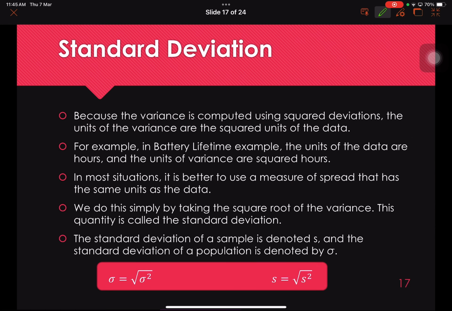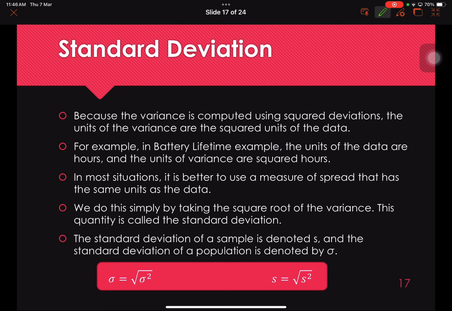Alright. Now standard deviations. Just now we computed variance. Now with the last topic, the last measurement, which is standard deviations. And just now, do you remember how we calculate variance? We have to take x minus the mean, squared, correct?